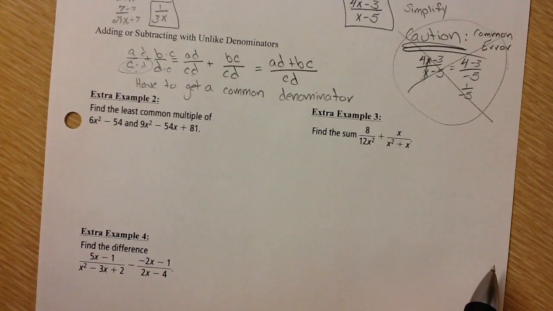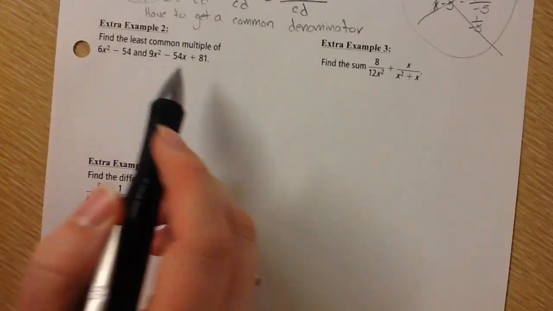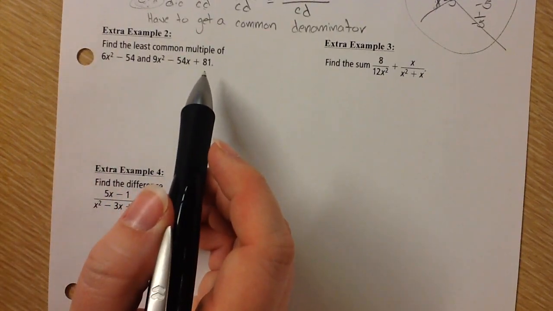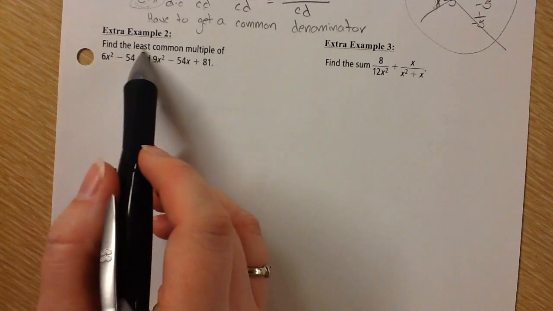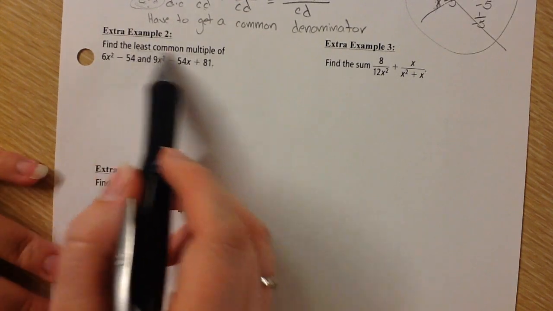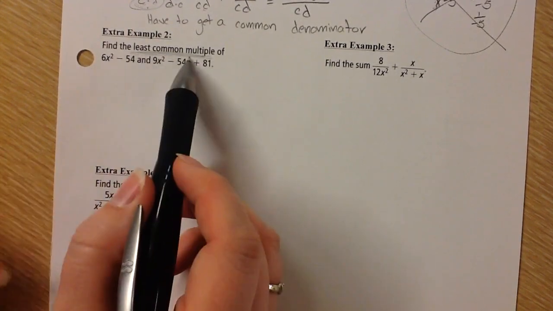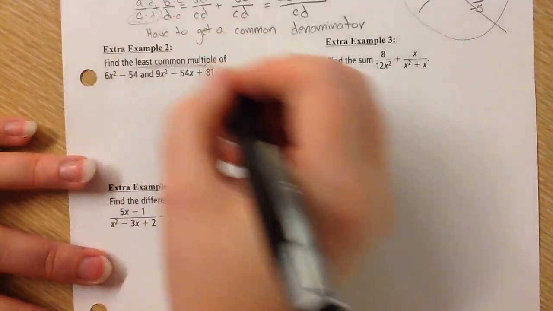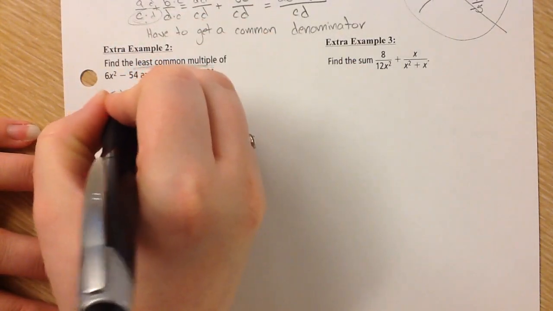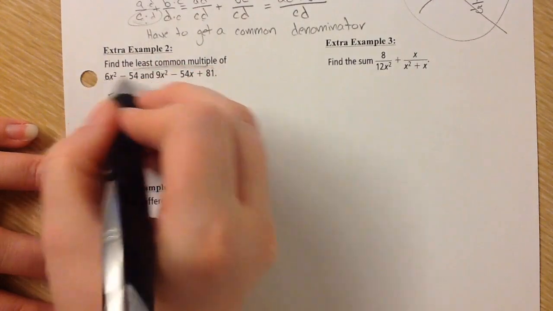So the easiest common denominator is to just multiply the two denominators. That's not always the simplest. A lot of times if you do that, sometimes that involves a lot of simplification at the end. So if you can find the least common multiple, it will save you a lot of simplification at the end. To find the least common multiple, remember from Algebra 1, first things first, we need to factor both of these.